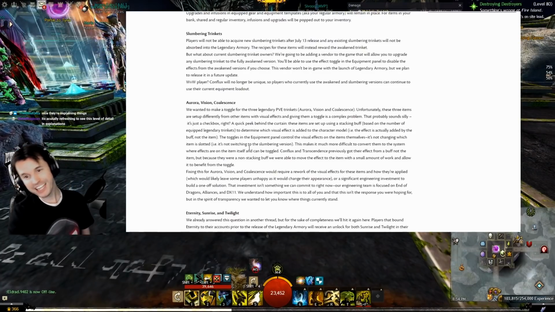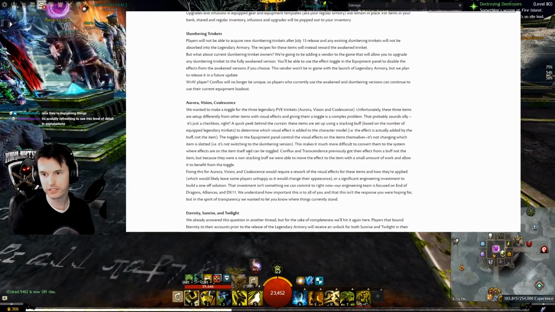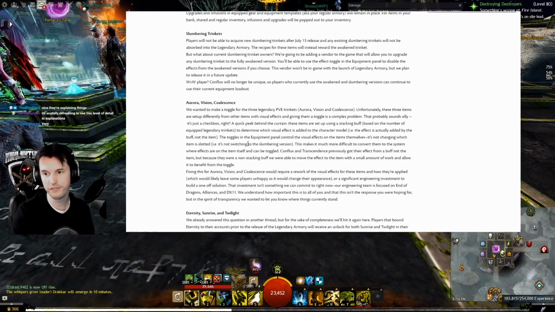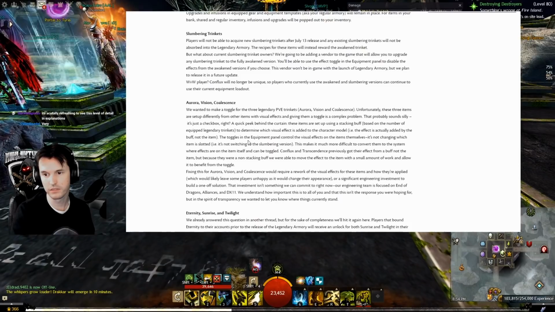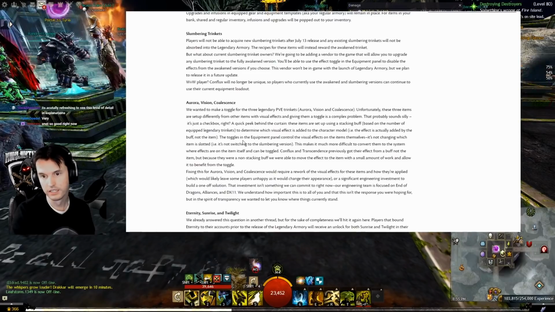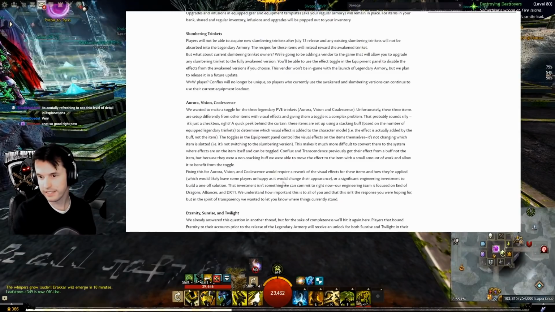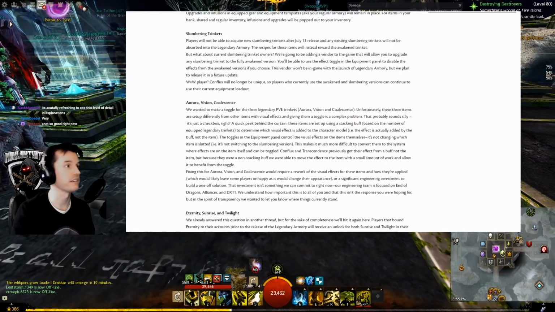Fixing this for Aurora, Vision, and Coalescence would require a rework of the visual effects for these items and how they're applied, which would likely leave some players unhappy as it would change their appearance, or a significant engineering investment to build a one-off solution. That investment isn't something we can commit to right now. Our engineering team is focused on End of Dragons, Alliances, and DirectX 11. Sad Steam noises. We understand how important this is to all of you, and that this isn't the response you were hoping for, but in the spirit of transparency, we wanted to let you know where things currently stand.